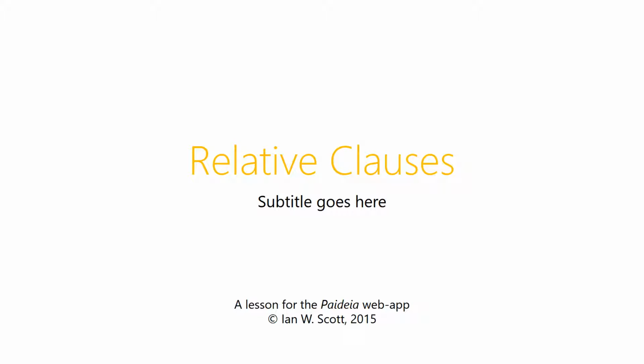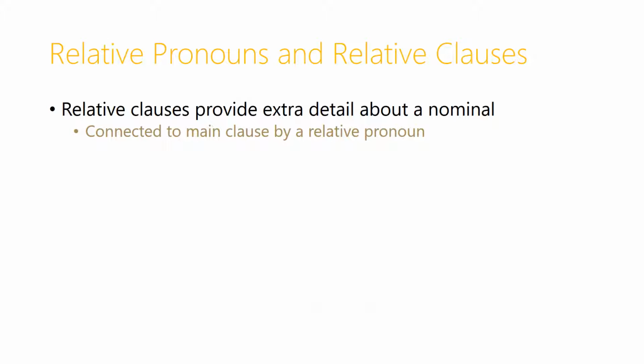In this video, we're going to be looking at relative clauses and relative pronouns. Relative clauses provide extra detail about some nominal in the main clause. The relative clause is connected to the main clause by a relative pronoun, which acts like the glue to hold the relative clause to that one nominal in the main clause.